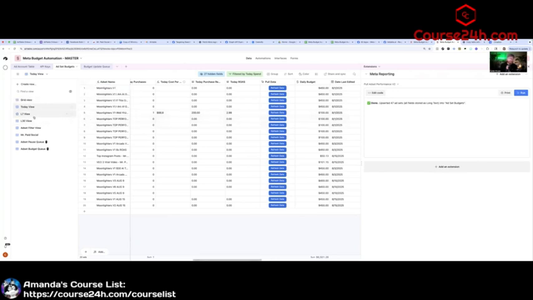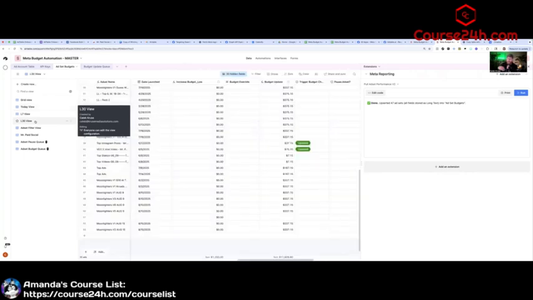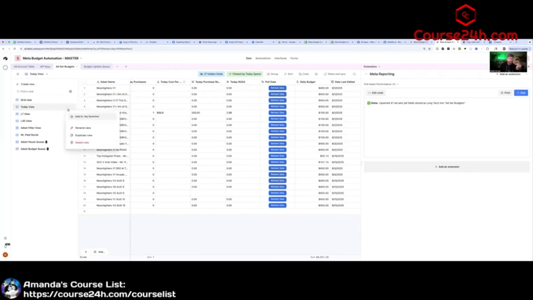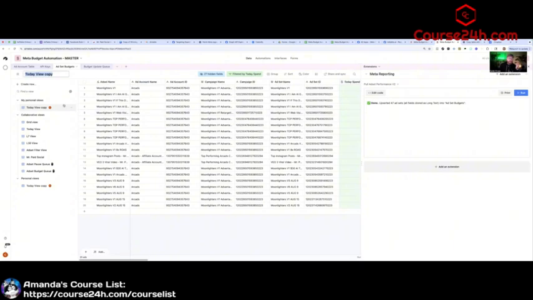The awesome thing with Airtable is you can create an unlimited amount of views. So you could say, I want today's view, but only for a specific ad account. It's as simple as duplicating the view. Whenever you duplicate a view in Airtable, it will change it to a personal view. So you just have to make sure you change it to a collaborative view and change your name.